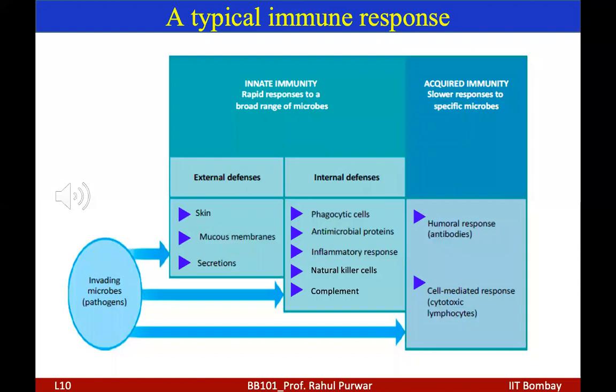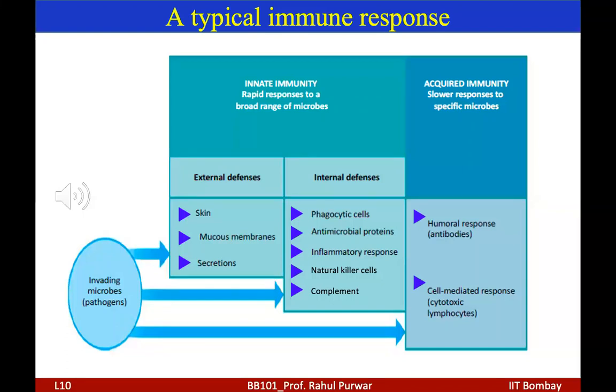Complement is another type of protein. It is a cluster, a group of proteins that work together to kill a pathogen. So this is the first line of defense, the innate immune response. Whenever the innate immune system still can't kill the pathogen, because it is so strong that it passed through the external and internal defenses, then the acquired or adaptive immune response is generated.